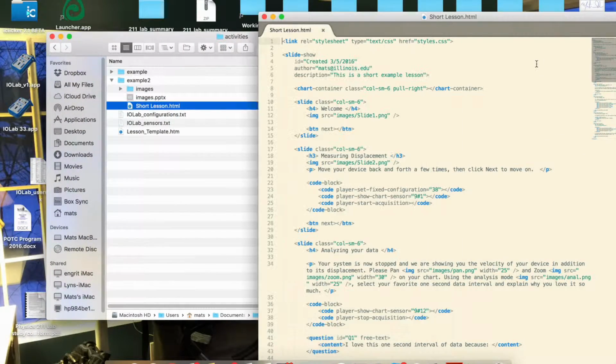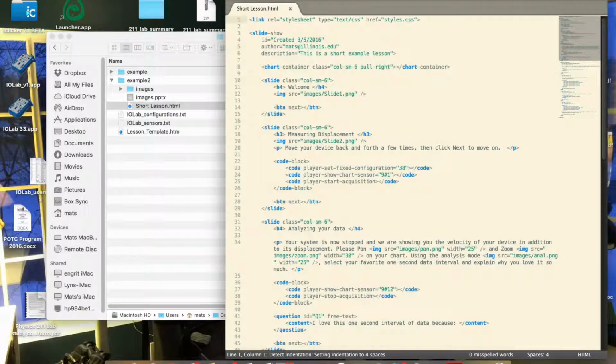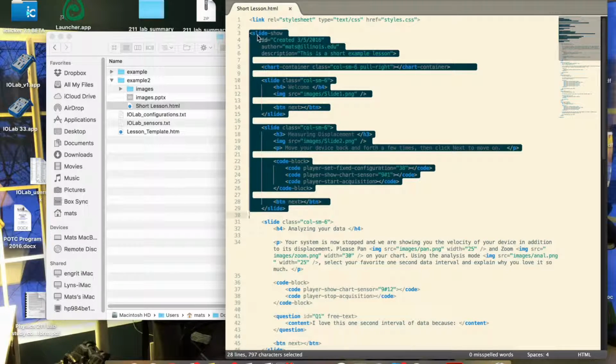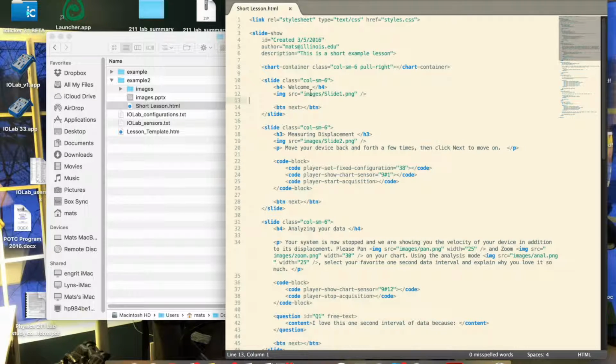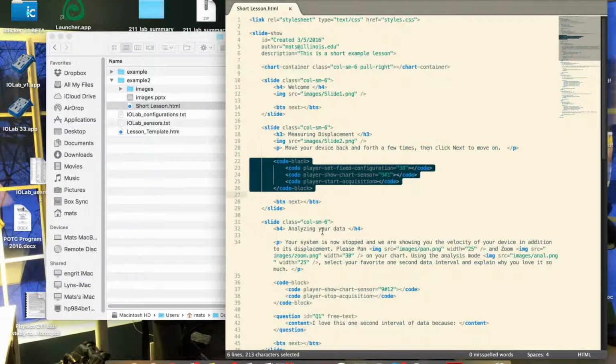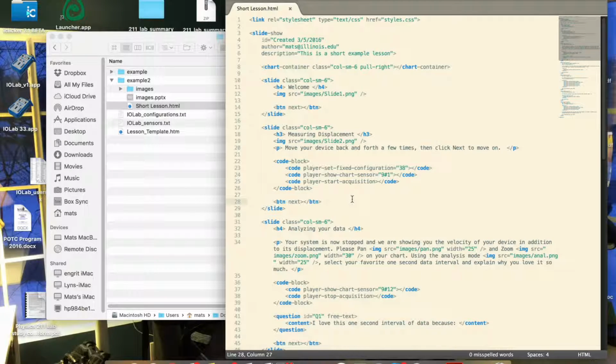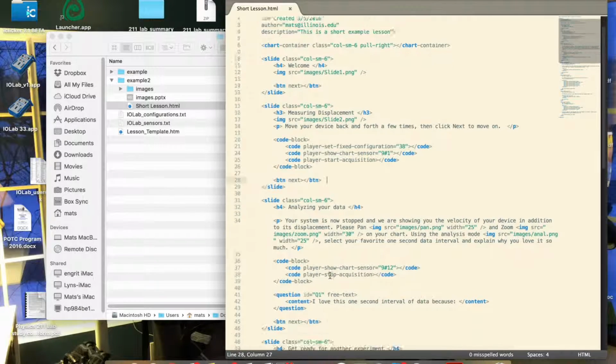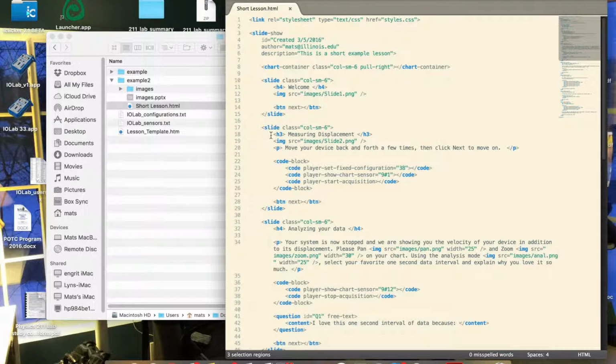Here we go. All right, so this is the definition of that entire lesson that you just saw. Each slide of the lesson just starts with a slide tag and ends with a /slide tag. In here you can put images, you can put other web resources, and there are bits of code that you can enter to control the player and what the student sees. So this is how each of those slides is defined, and I can give you examples of that. But it's very easy to create these lessons where you set things up for the students and just have the students think about their activities if that's what you want to do.